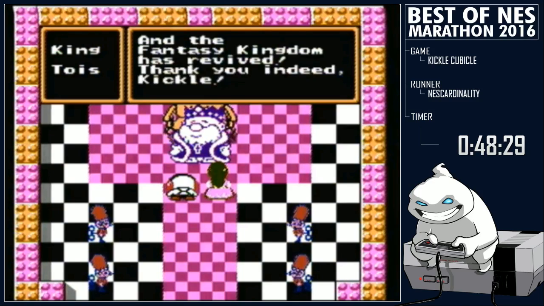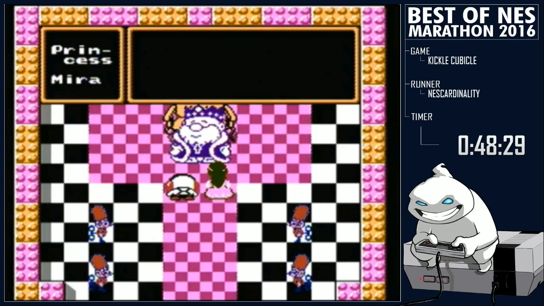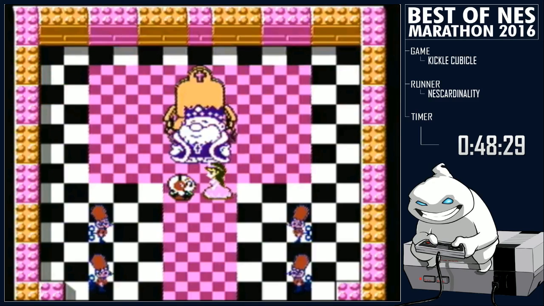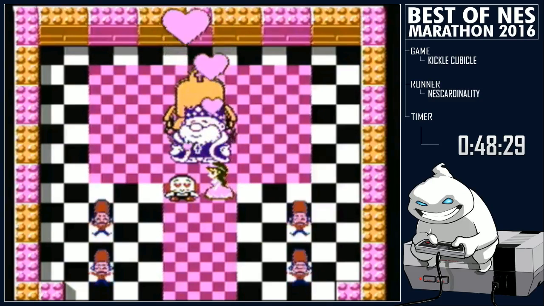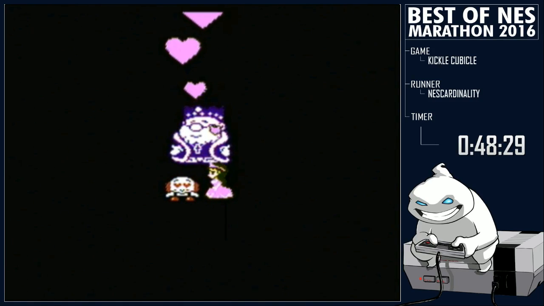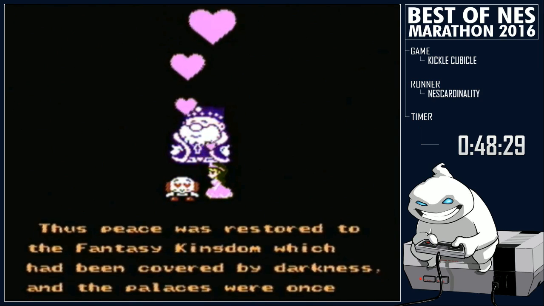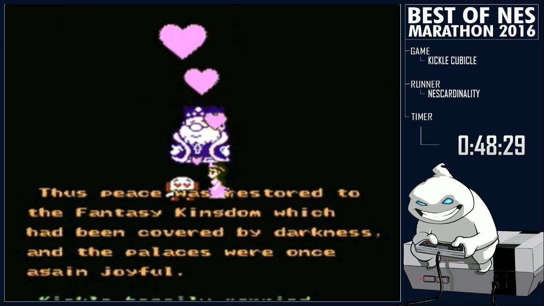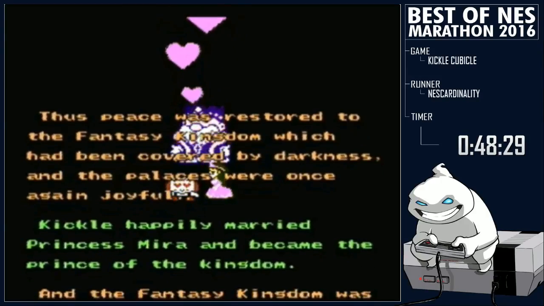I guess since we have a little extra time, I'll just show the little ending here. This princess seems to be a lot older than Kickle, but she kisses him here, and of course he gets, you know, the feelings little boys get when they get kissed. And I think the story just says they get married, and they make it sound like they got married that day, which is kind of insane. But yeah, we'll call this the NESCardinality victory music as my block comes to an end.